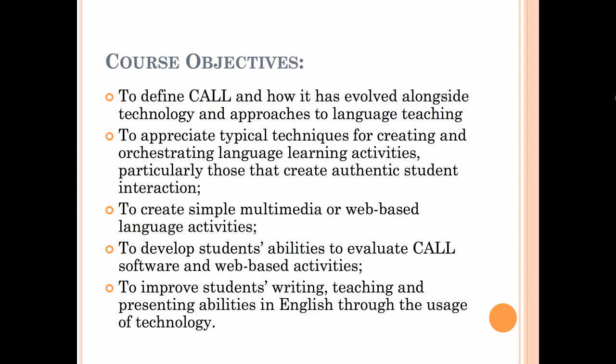The objectives for this course are to define what computer-assisted language learning is and how it evolved alongside technology, as well as the approaches to language teaching. To appreciate typical techniques for creating and orchestrating language learning activities, particularly those that create authentic student interaction. To create simple multimedia web-based language activities. To develop students' abilities to evaluate CALL software and web-based activities. To improve students' writing, teaching, and presenting abilities in English through the usage of technology.